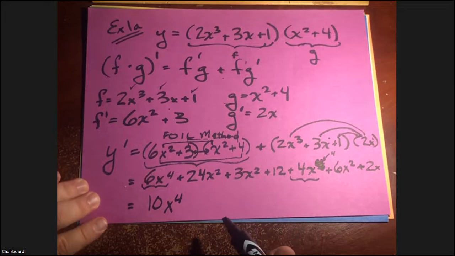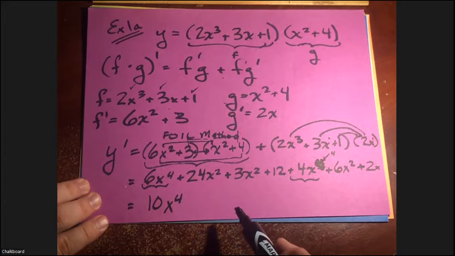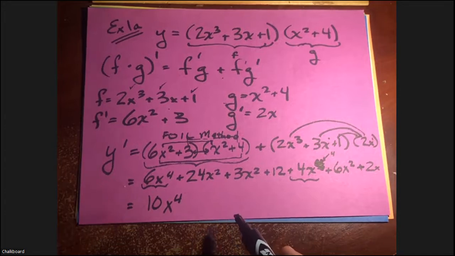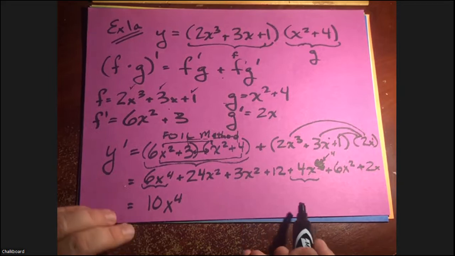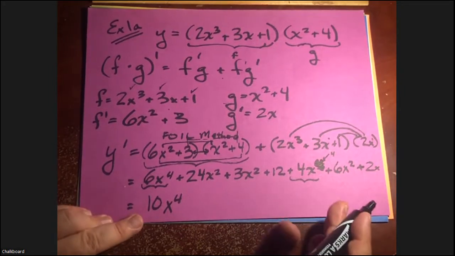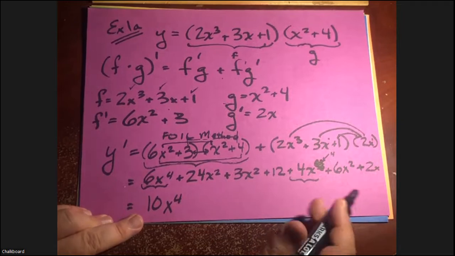The next power down that I see, yeah, I guess there's no, did I miss one? I didn't miss one, did I? I did. Damn, I did. This is 4x squared. Oh, wait, no, I didn't. No, I'm right. I'm doubting myself. Okay, sorry, guys, I'm doubting myself. Anyway, there is no x cubed term. I just wanted to double check it. There's no x cubed term in here. It looks a little funny, but there's not.